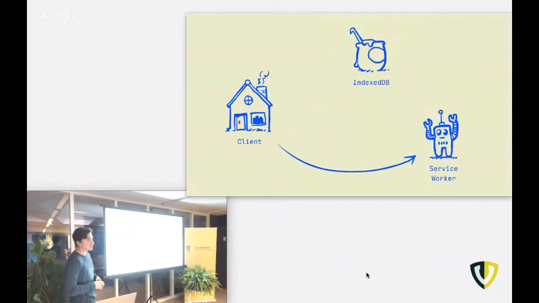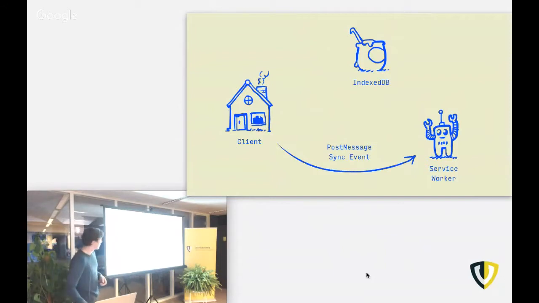PostMessage and sync event are both kind of you ask your service worker to do a task for you. So PostMessage is simply something that you send to your service worker, and the service worker says, "Oh, I know this assignment, I will do it," and then I might report back to you. And a sync event is what you do: you register an event at the service worker level, and the service worker knows that it has to do something whenever connectivity is available, which might be immediately, but it also might be next week.